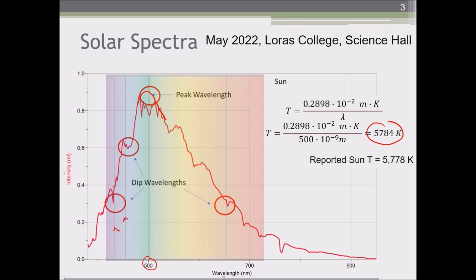So these are the hydrogen spectra wavelengths. This is just the marker for 700 and 500, but this is literally the hydrogen spectrum overlaid with our solar spectrum, and you can see very strong dips corresponding to our hydrogen spectra, which is why we know the sun is made of mostly hydrogen.